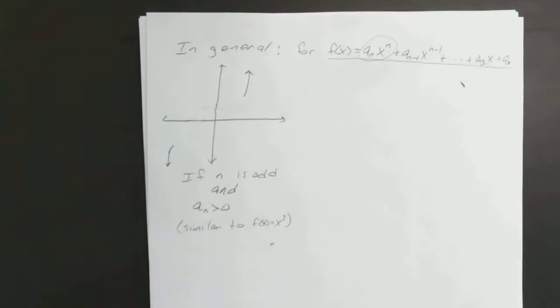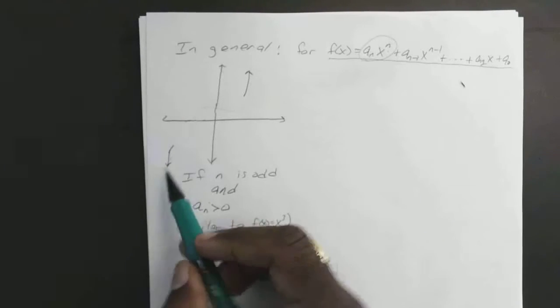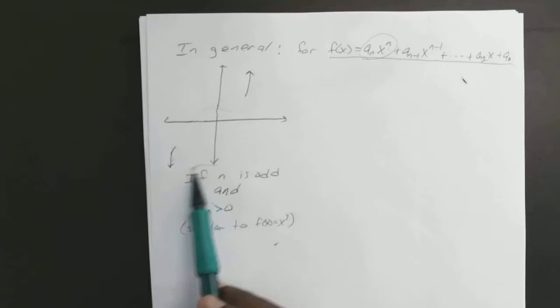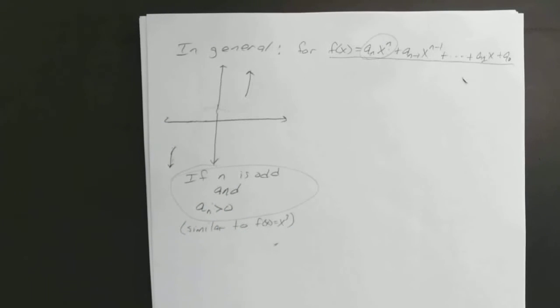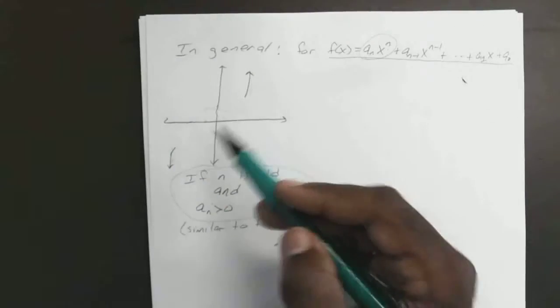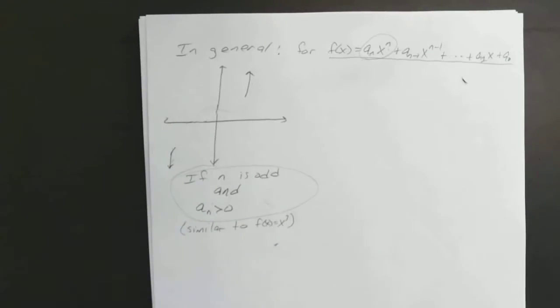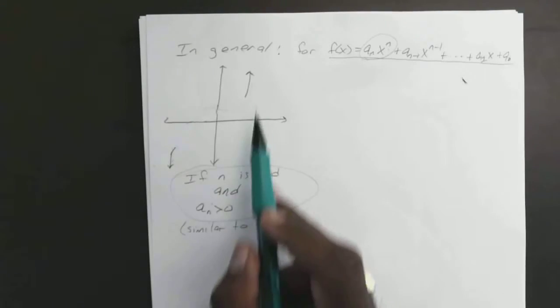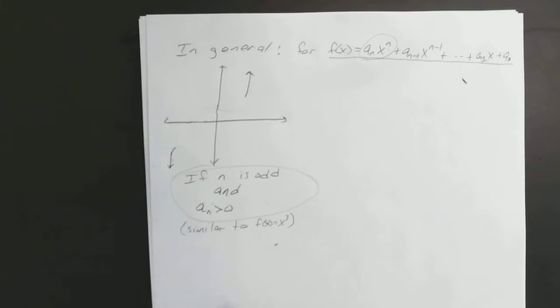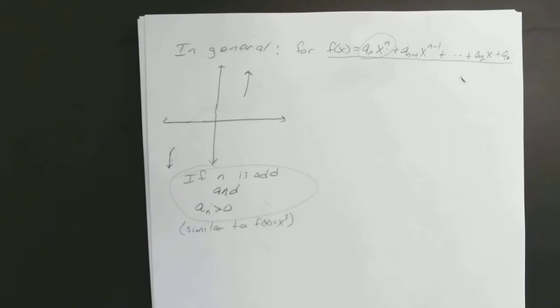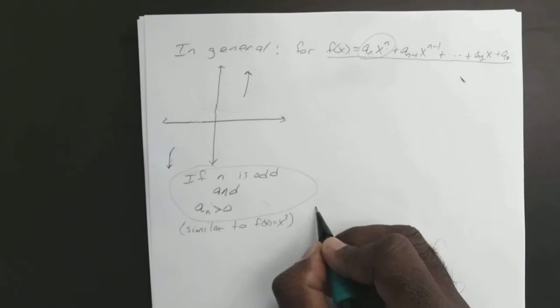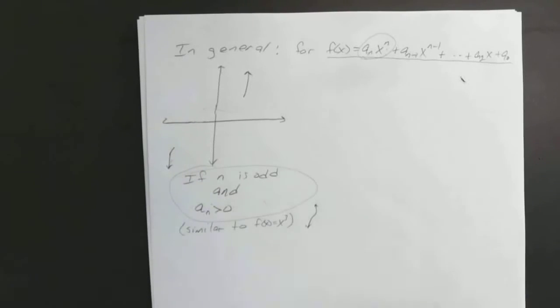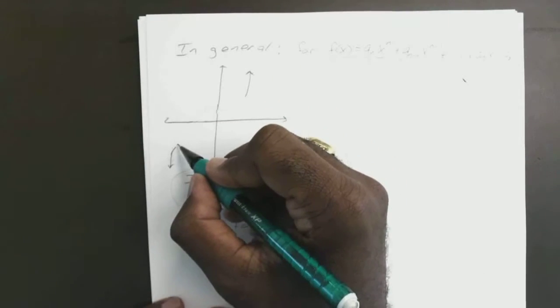Some variation of endpoints that looks like that. Okay, so you know this endpoint is going to go up and to the right, and this one's going to go down and to the left, simply because of that. You don't have to know anything else about it. In between those endpoints, it could go up and down a million times. But we know those endpoints go up and to the right, down to the left, simply because that's the same as x to the third. So instead of having to remember all that, just say, okay, up and to the right, down to the left, just like x to the third.